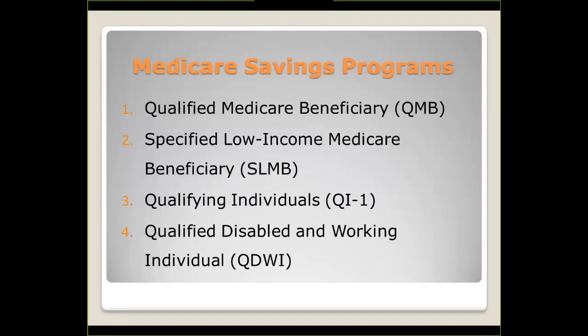Now, there are other scenarios, and I don't want to confuse people, and we can talk about this more specifically in a little bit, but there is a way that if a beneficiary has no assistance at all, say they're new to Medicare, if you do the LIS application on Social Security's website, you can have that application sent to the Bureau of TennCare to screen for these programs. So in some cases, where the person has no assistance, we can do the LIS application and it gets sent to TennCare to screen for these programs. If the person already has full extra help or partial extra help, anything that we just talked about, they already have some kind of assistance benefit, they have to apply using the paper application through the Bureau of TennCare. That probably confused some people.